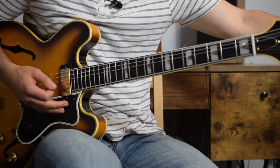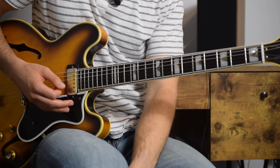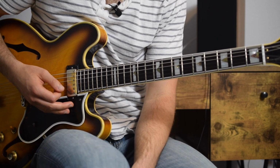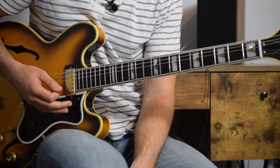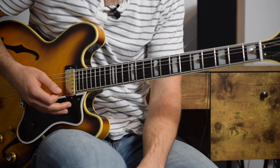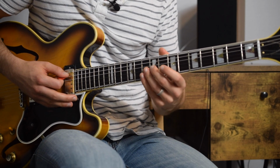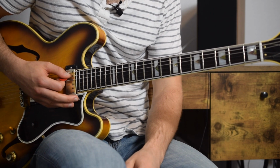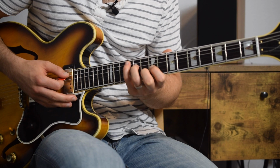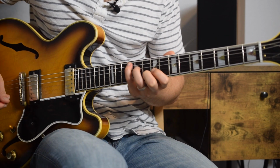All right, now let's go to this next one. We're going to talk about using some pentatonics. This is something that you can hear him typically use 8, 9 times out of 10 on the ends of phrases, or on tags, for example. So what we're doing here is just playing another 5 to 1, or E7 to A, and we're going to play out of a pentatonic box up here at the span of the 9 and 12 frets. So let me play it and I'll break it down.